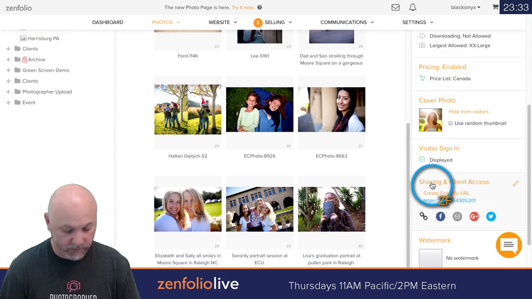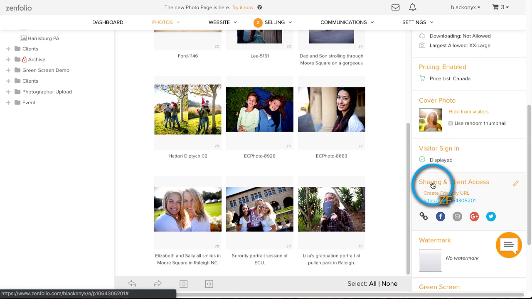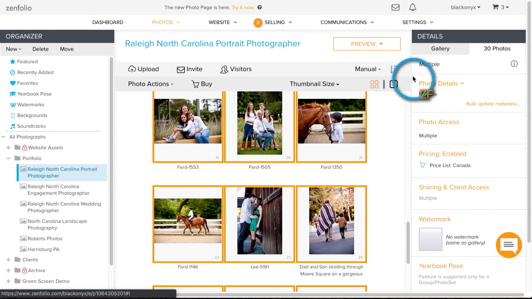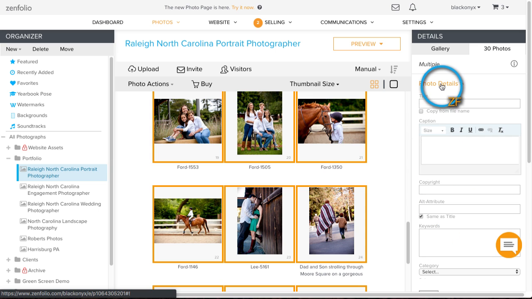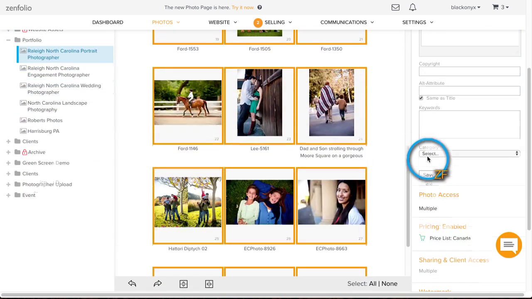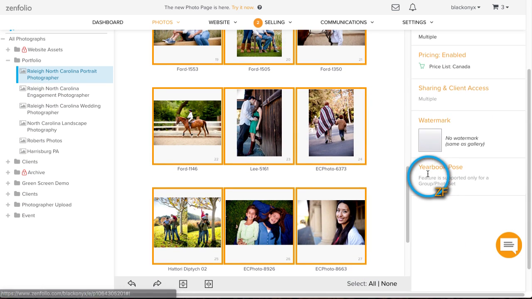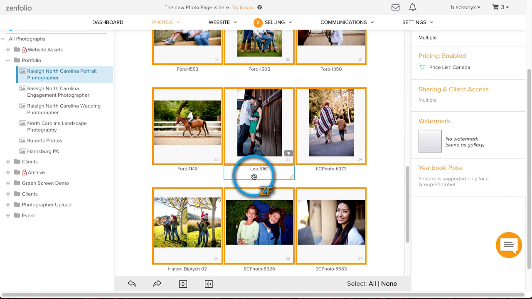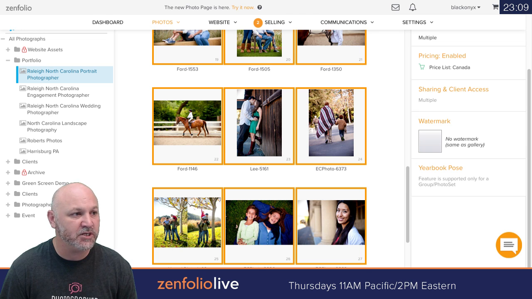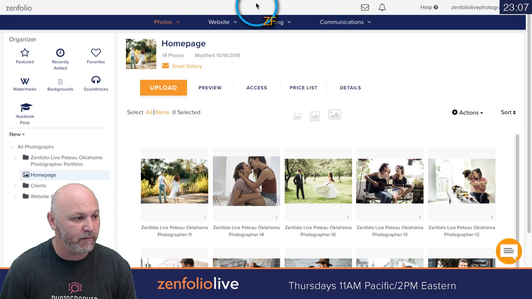So let me go to the bottom here, get myself out of the way so you guys can see it. Go to select all, and then you can go up to the top and say photo details, copy the title from the file name, and hit save. And that would automatically make the title of that image the file name. Now, for those of you guys who have newer accounts, that option should be already turned on by default.